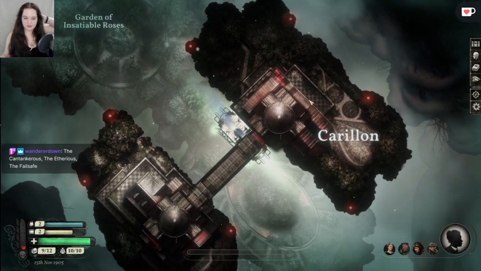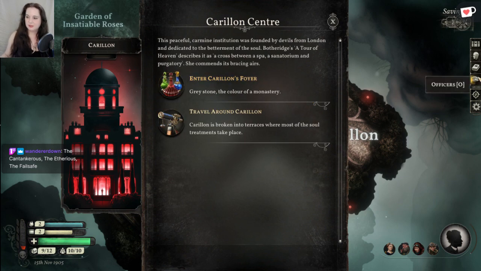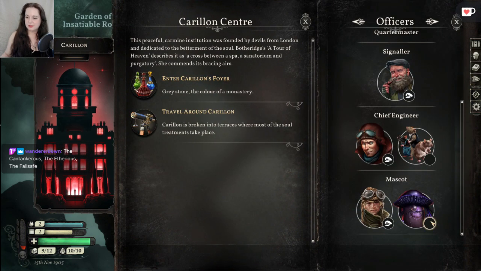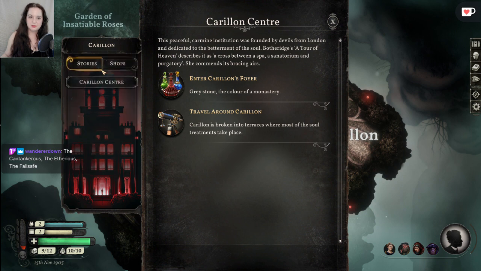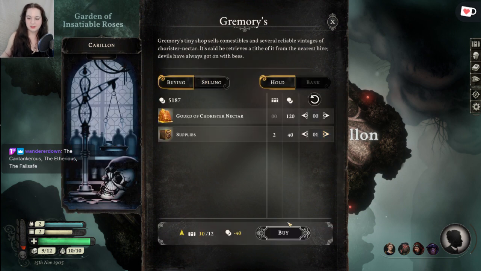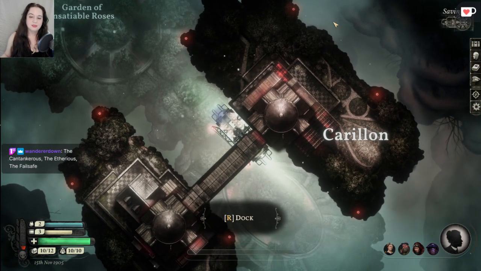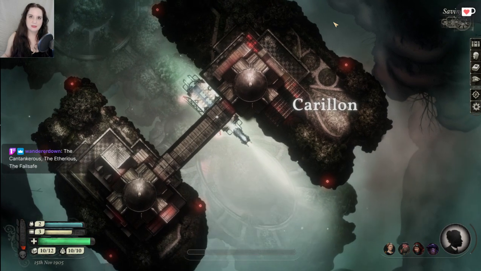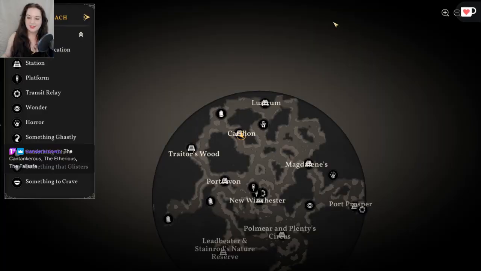Dock here. We can trade my officers. Just gonna swap out the Blemigan Voyager, and that should be enough. I don't think I have anything here to get. We'll pick up an extra crate of supplies. I do quite like that all of the supply costs are the same everywhere I go. That's actually been quite enjoyable. I'm very appreciative of that.